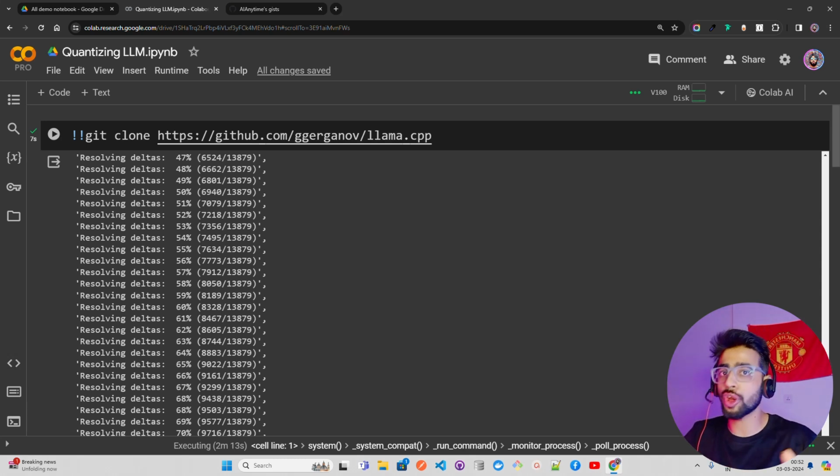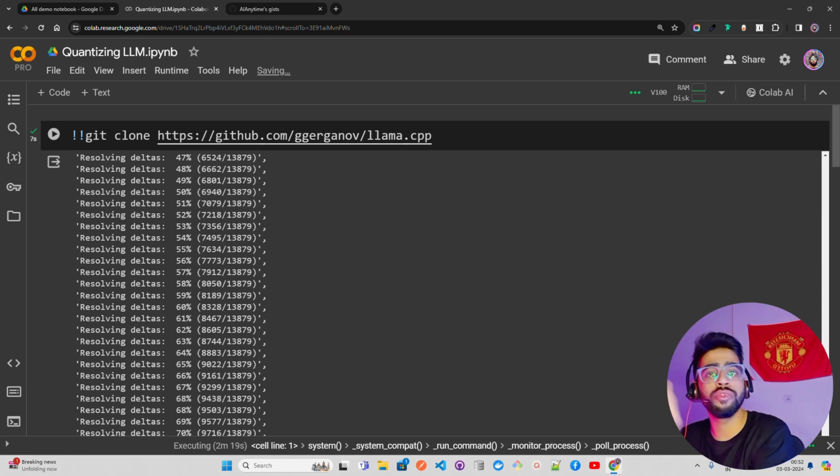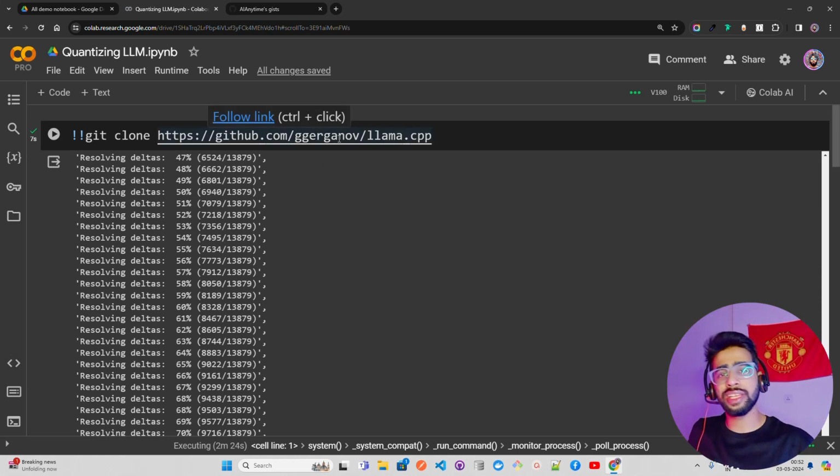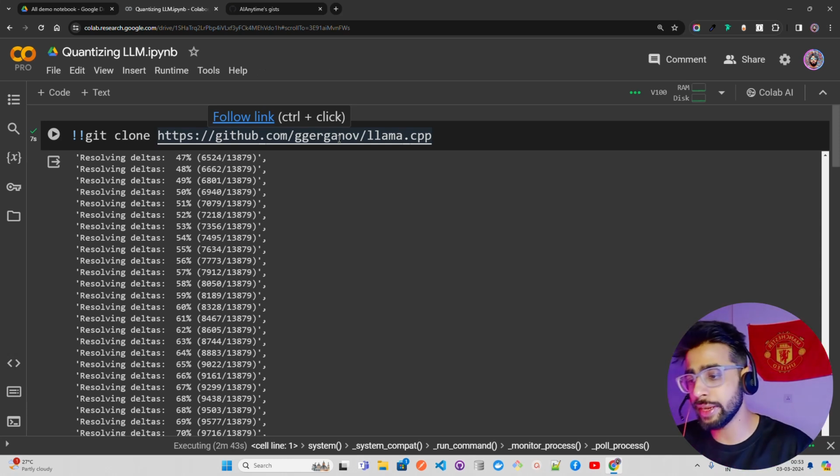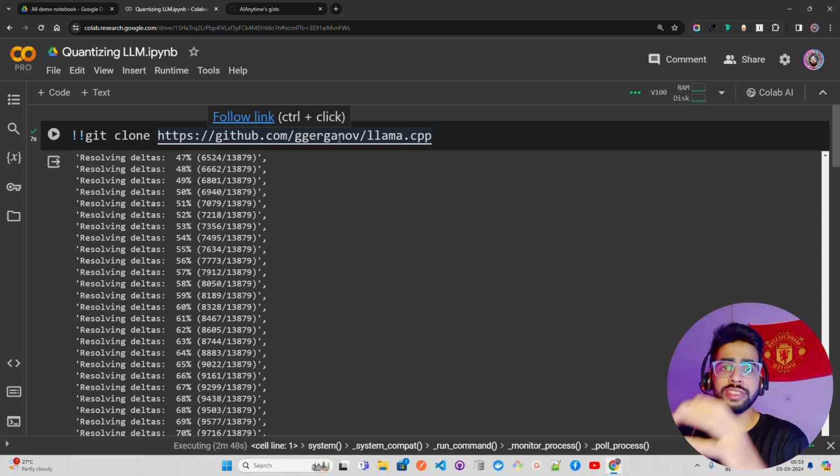It's a unified format. Earlier we used to use GGML, and now we use GGUF. You can see Georgi is the creator of this format, and we give credit to him for the work he has done on this technique. It is one of the compression techniques that we use when it comes to converting an LLM into a format that can run on CPU. Now, Llama.cpp is a very famous tool to run inference on large language models or convert these LLMs, and basically the right terminology is to quantize the LLMs. We are doing quantization over here.